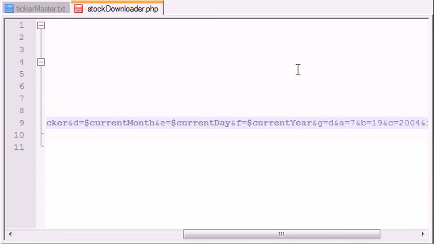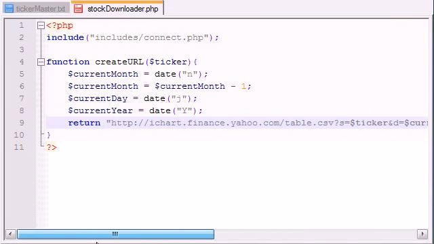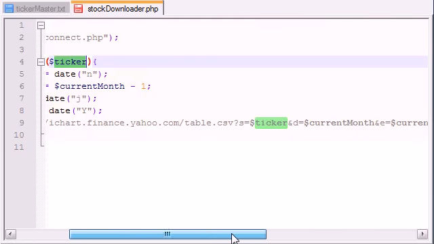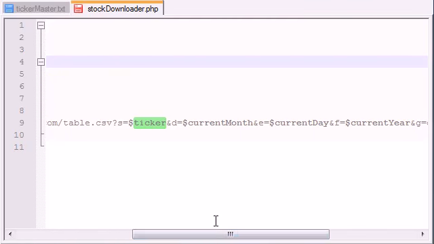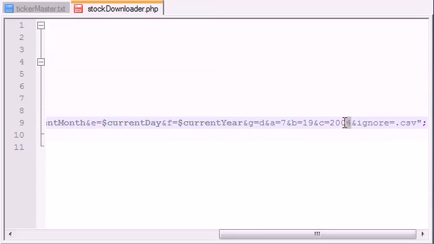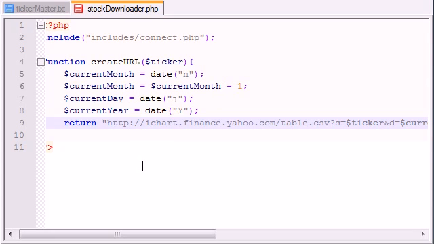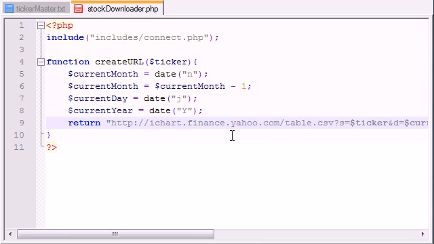So you see, instead of having set dates, what we want to do is give it variable dates. Now these are all going to change. So basically what we're doing is we're going to be passing in a ticker or a company. It's going to download that company's information from, let's go ahead and just do 2011, so it's going to be August 19th, 2011 until today. And that way we can run this script or function every single day, and it downloads all the most recent information, and we don't have to mess with it or anything. So there you go, there is your final function.